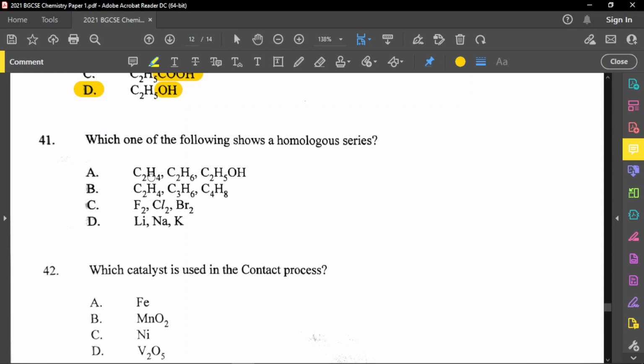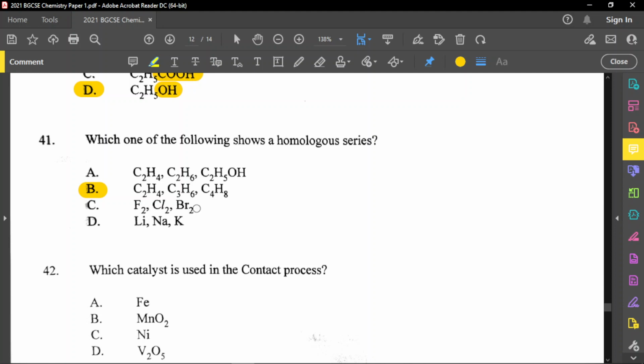B, matter of fact, just to say homologous, they must be the same family as well. Just to point that out, right? They must be the same family. Their general formula is the same. They have the same functional group, just to mention that. So B now is saying that C2H4, they have C3H6, and they have C4H8. If you notice, as it increased by 1 carbon, the number of hydrogen increased by 2. So that is a steady increase between carbon and hydrogen, right? So yeah, that would be our answer.